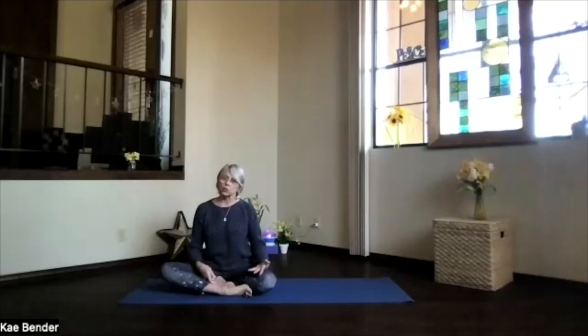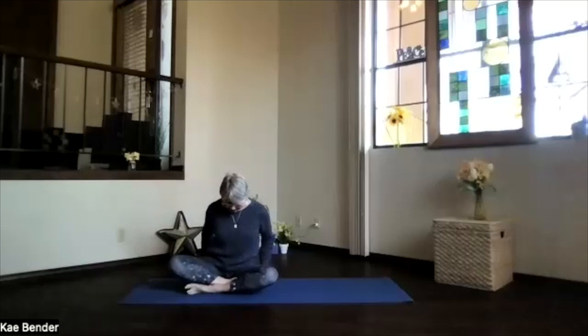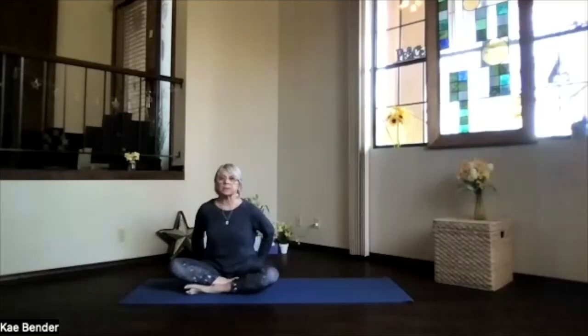Come into a cross-leg position. But of course, we do that habitually, so switch the legs and do the other side. Sitting bones slightly behind you, and crown toward the ceiling. Shoulders back and down, and take a moment just to breathe, getting situated and comfortable. So we'll work the neck a little bit first. So bring your chin into your throat center and let the back of the neck get a good stretch.